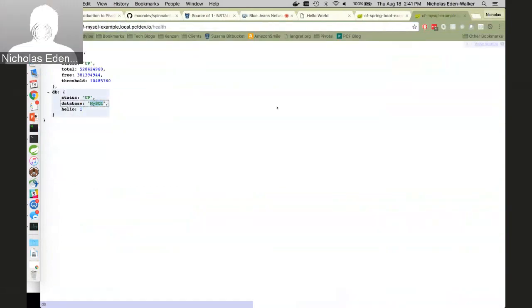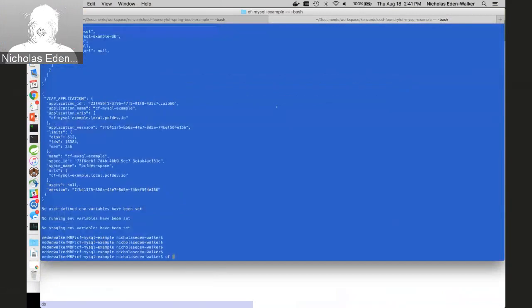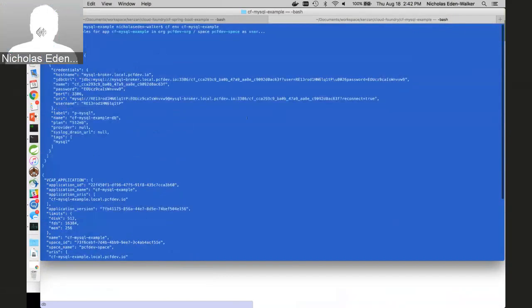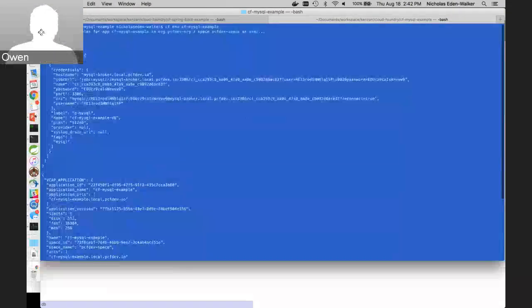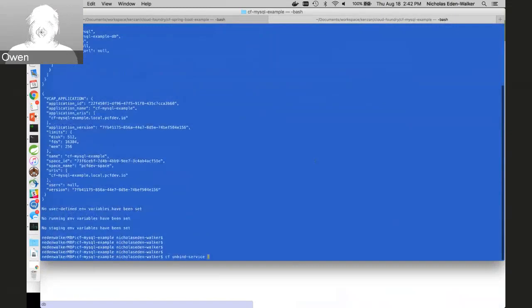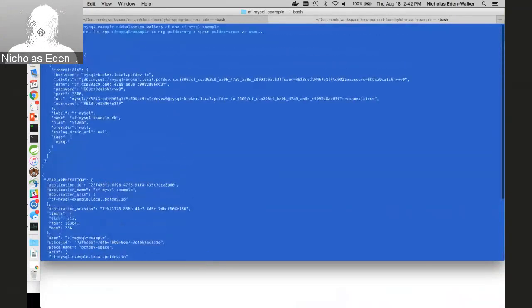No. But if I were to, for instance, do a CF unbind service. What if you tried it on port 3306? Yeah, probably then it'll connect, right? But I guess as you using MySQL Workbench, you'd probably be able to connect to it. Yeah, right, exactly. I mean, the instance is there, it's available. There's nothing too mysterious about it.